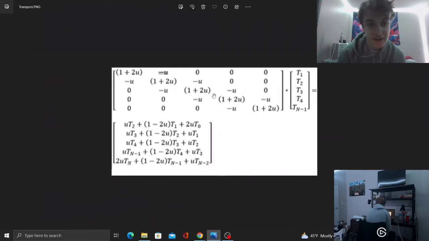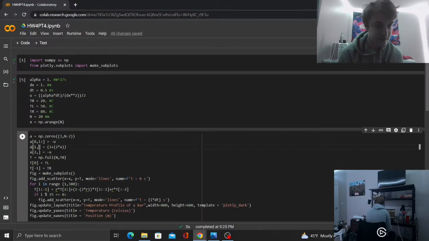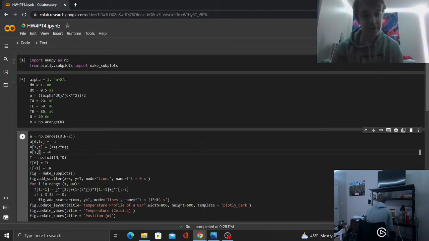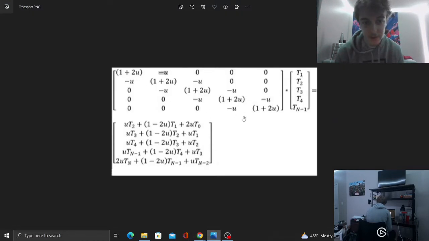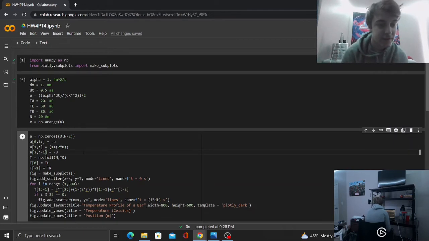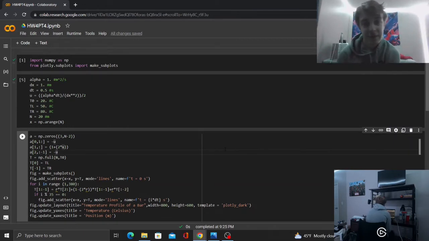And then for the second diagonal, it's going to be there for all the columns, so we can just denote that by a colon. And then finally for the last diagonal, negative u, as you can see we don't have it in the last column. So we can denote that by a colon and then a negative 1. Again, that negative 1 is denoting that last column, but for slicing notation, it actually is not included in our slicing.